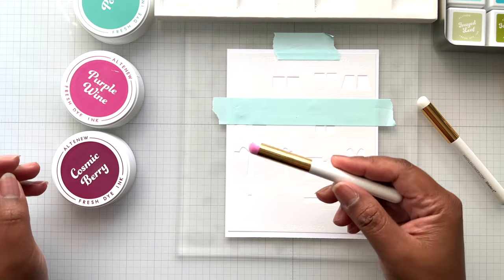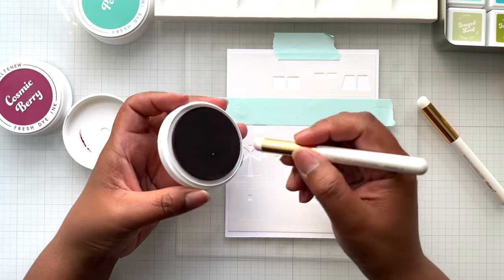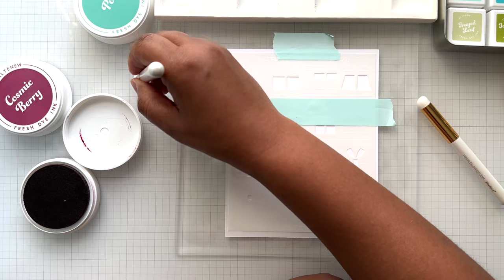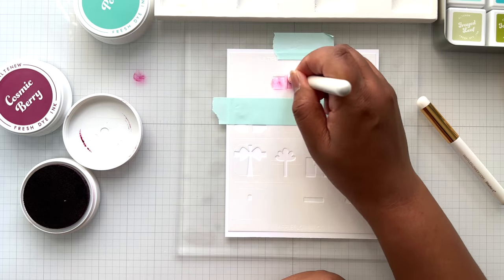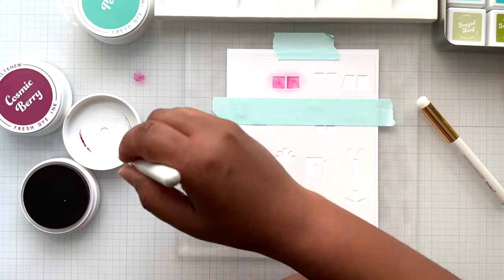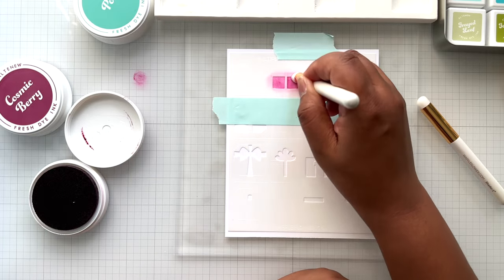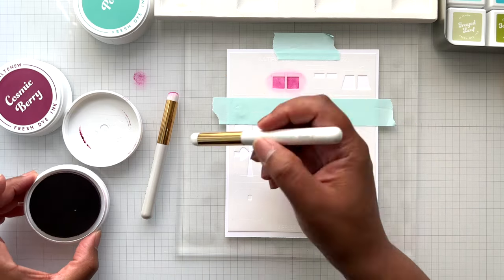Shader 1, Shader 1 Plus. So this is with the older one, Shader 1. I'm not going to tap it here. I'm going to tap it off over here because this can stain. And this is pink. Okay, so you're seeing what I'm doing? That's the first one. So I would come in like so, and done. Then I come in with this one, Shader 1 Plus.